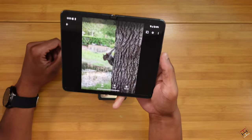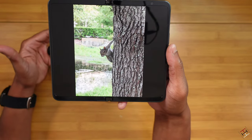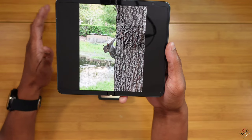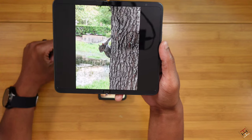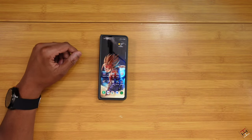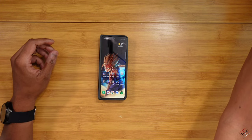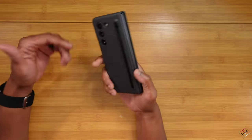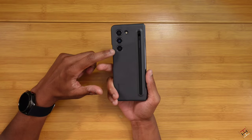Here's the actual photo that I was talking about, and that's at 5X. I would have never been able to catch that optically. I don't talk digital because digital just isn't as good in my opinion. But I wouldn't have been able to catch that shot. So to have something like that and be able to catch that with my smartphone just really kind of sold me on having a periscope, man. So Samsung, with Z Fold 6 Ultra or Z Fold 6 whatever, please give us a periscope.